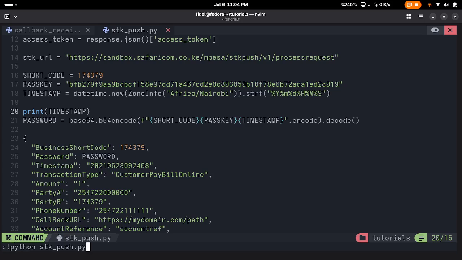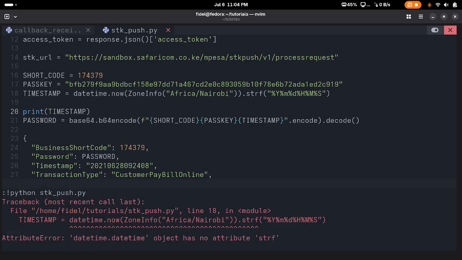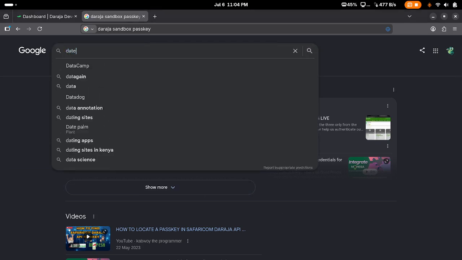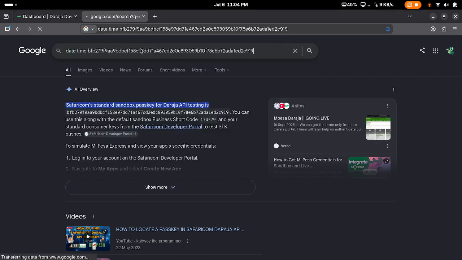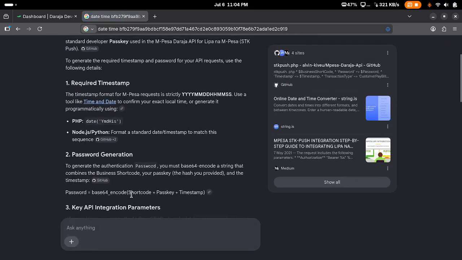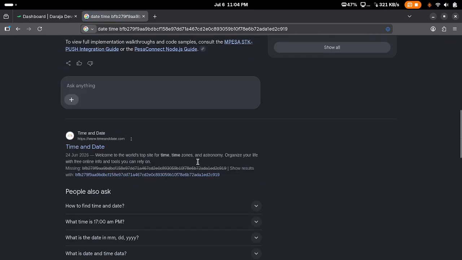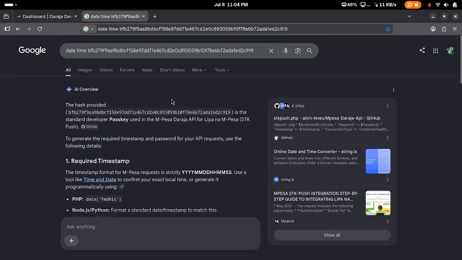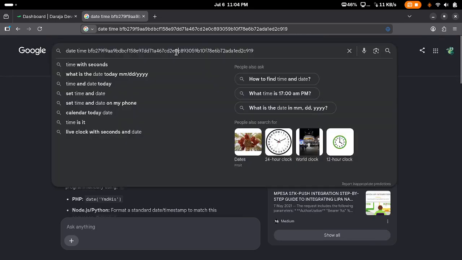So datetime as an object, strftime. Really? I'm just going to Google that. It's not what I intended to Google.